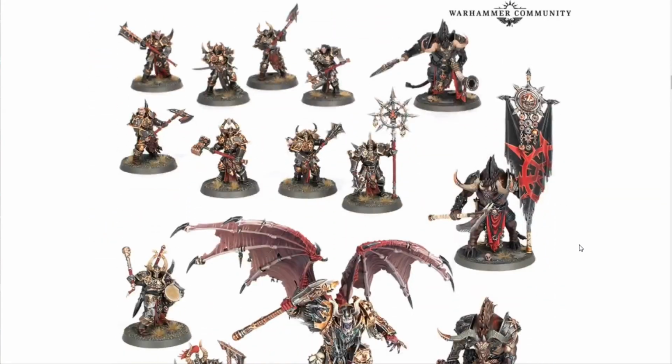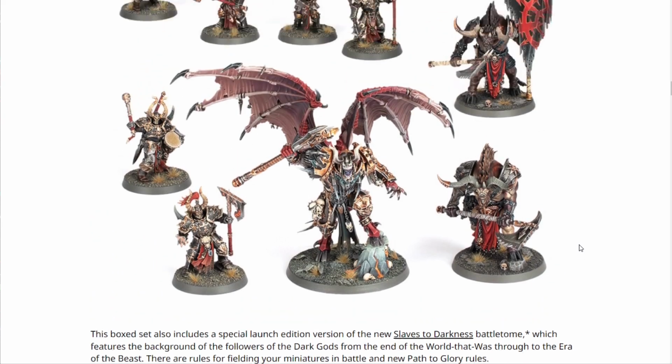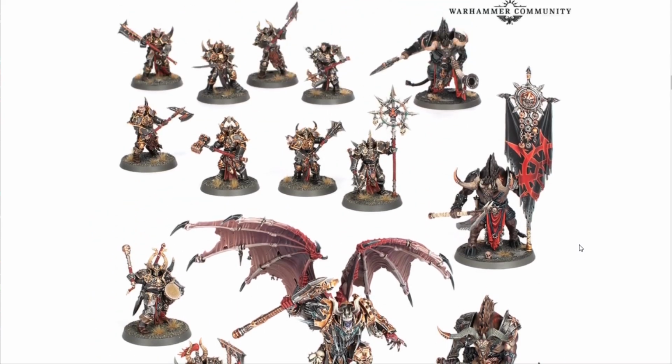Alright, so here we can see all of the models, lots of variances. The box set also includes a special launch edition version of the new Slaves to Darkness Battletome, which features the background of the followers of the Dark Gods from the end of the world that was through the era of the Beast. There are rules for fielding your miniatures in battle and new Path to Glory rules. There are also Warscroll cards, which will only be available in this set for the foreseeable future, plus 28 enhancement cards and 34 tokens to keep track of rules and special abilities. So very cool overall. So here we see all the models in here.